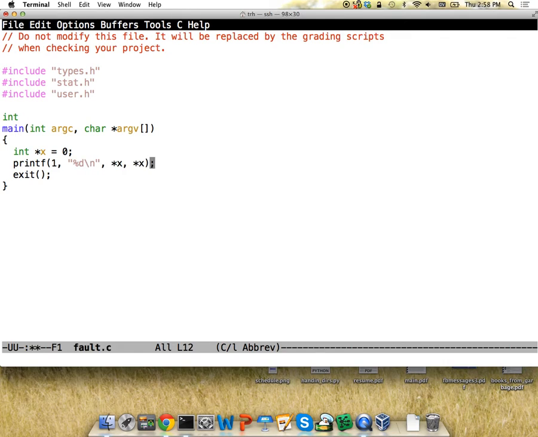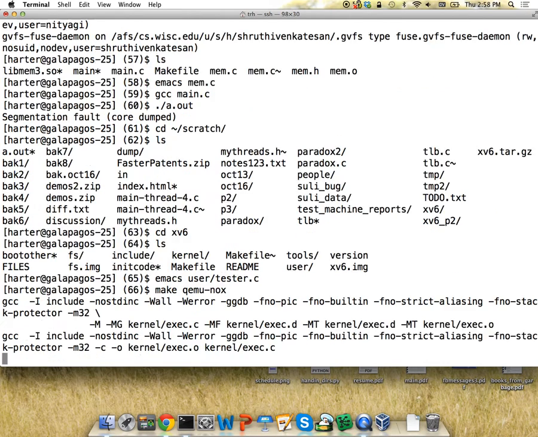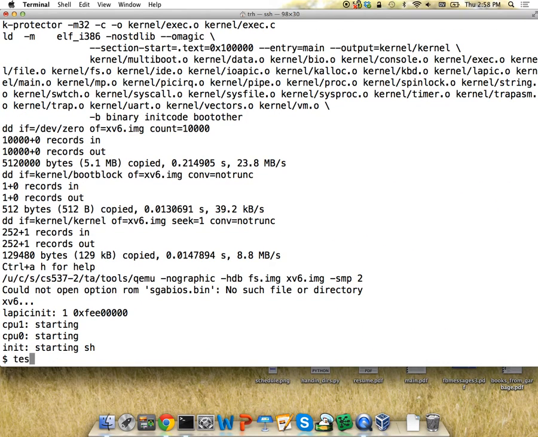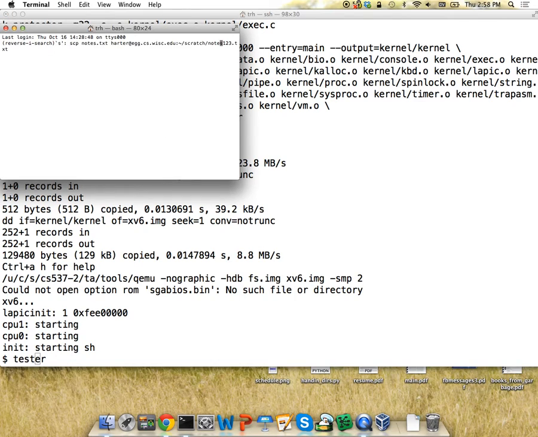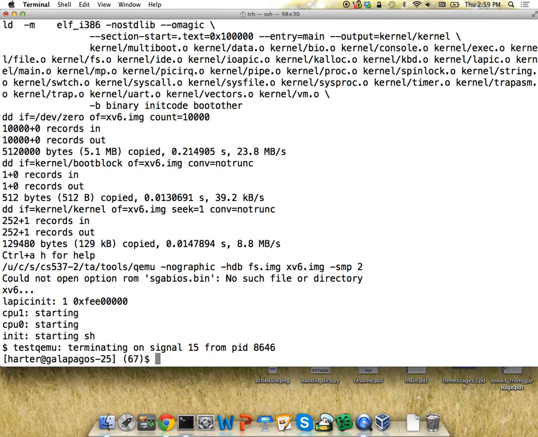Let me just do something simple first. So this is basically the same example, right? We have a pointer pointing to 0, and we try to dereference it, and we're going to see what it contains. I need to SSH in again so I can kill my QEMU. It's kind of annoying. You can't really shut down QEMU once it's started. You can only kill it from another terminal window.